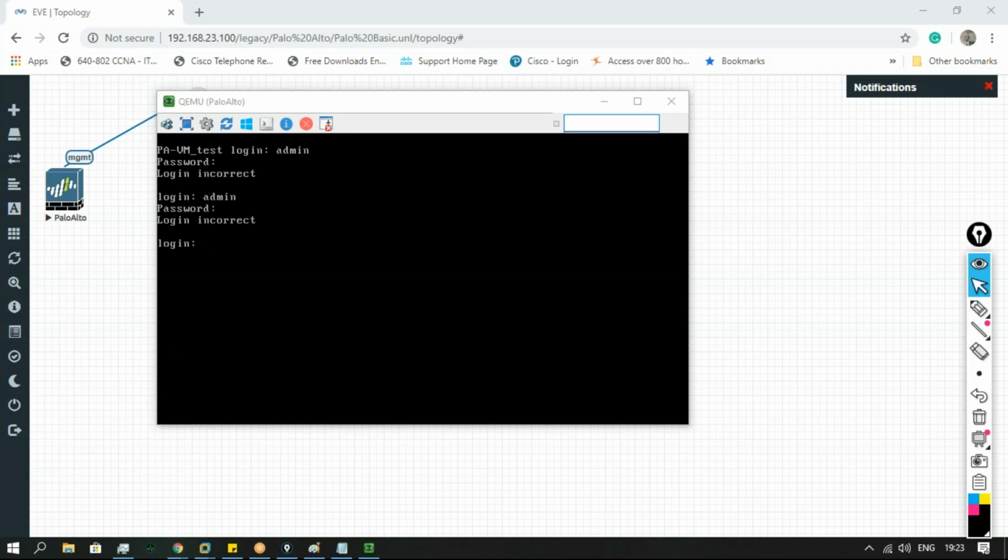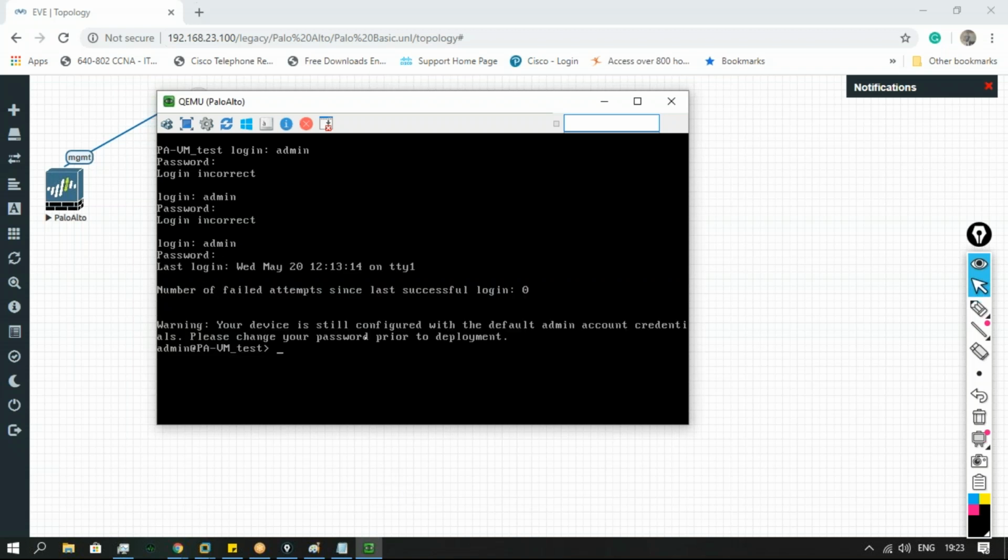It's supposed to be admin, right? Yes. Once you switch on your image, you have to wait a couple of minutes, because the service is still running and it takes some time to switch on the services, and only then will it accept the password. You can see now it's working. Okay, management.